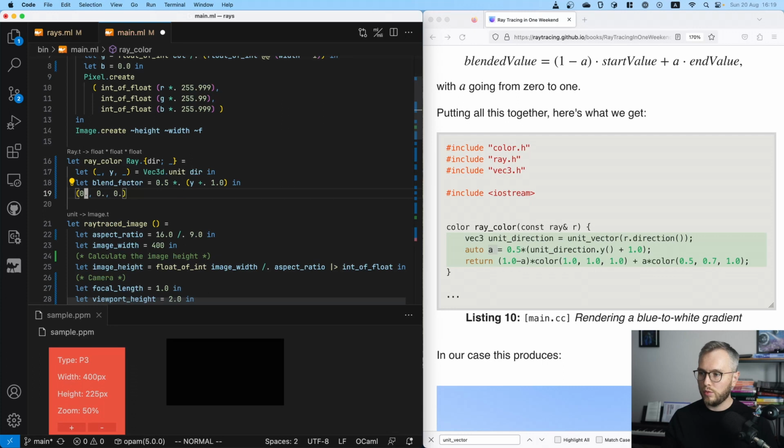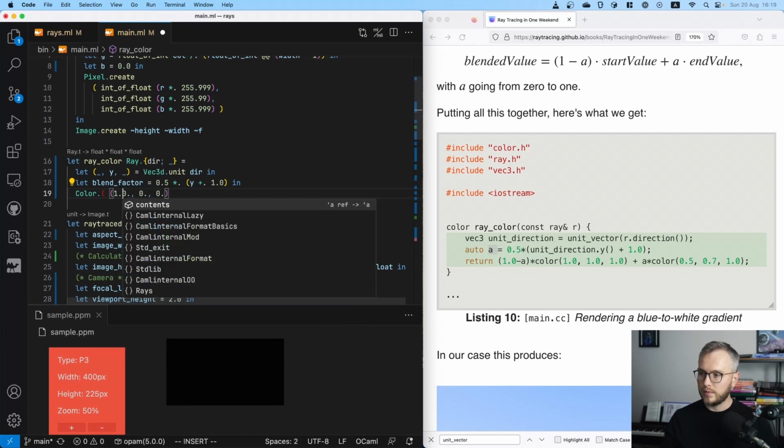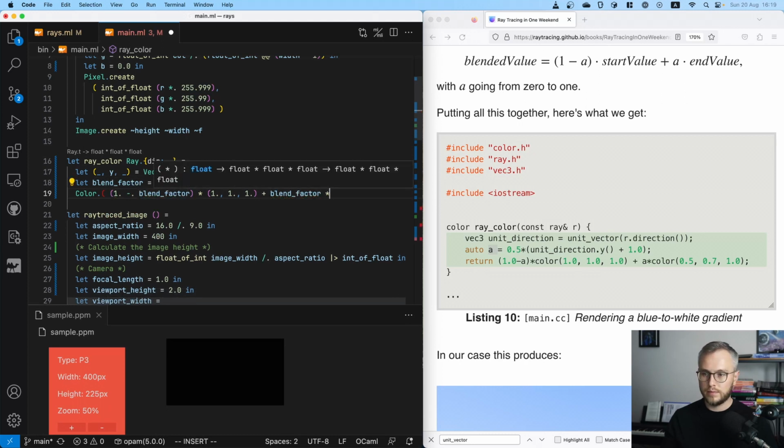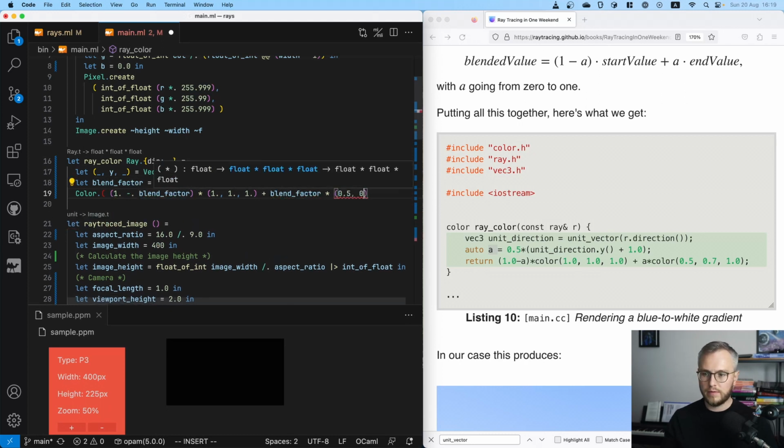And now we produce color. So we start with 1 minus blend factor multiplied by, one plus blend factor multiplied by 0.5, 0.7, 1.